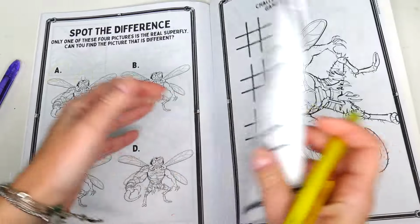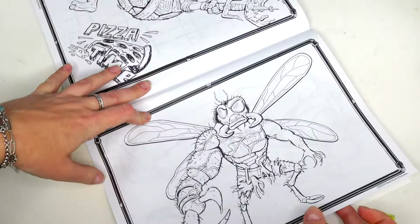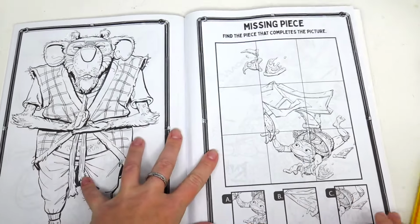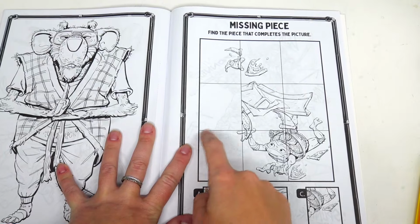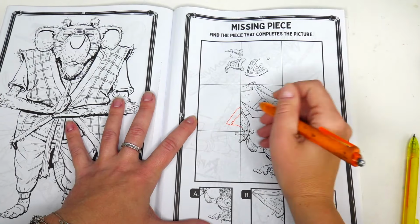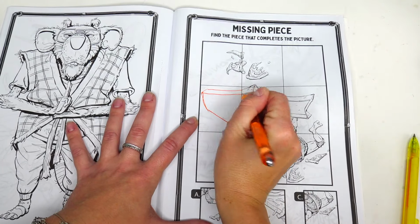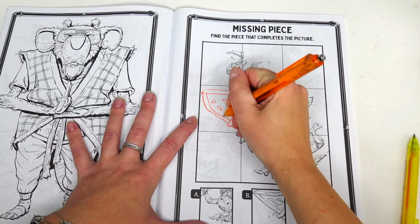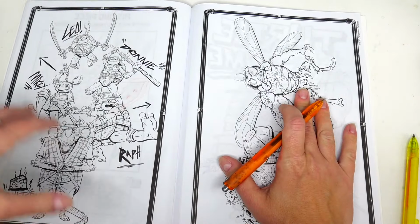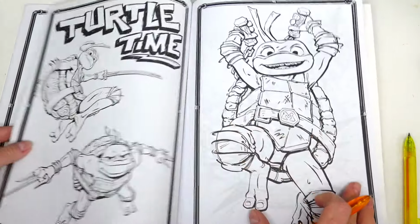We have another tic-tac-toe game. And then we have pizza time. Superfly right here. Here's Splinter, Sensei Splinter. And missing piece would be slice of pizza. Actually, no, pizza box. Let's finish it. There we go. Here we have villains, here we have turtles, and Sensei Splinter.